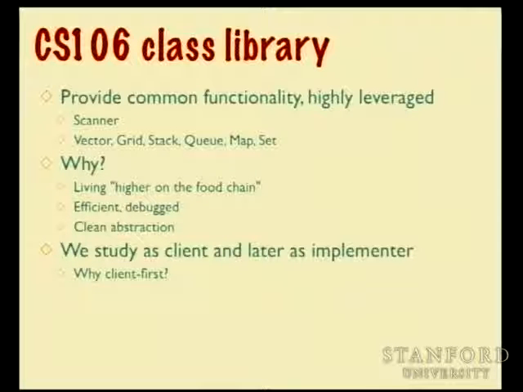But most programs need to do stuff like this, need to store some kind of collection of data. Why not have some good tools to do it? These tools let you live higher in the food chain. They're very efficient. They're debugged, right? They're commented. The abstraction has been thought about and worked out. And so they provide a very useful piece of functionality, just written for you, ready to go.